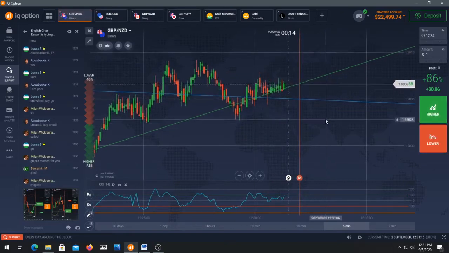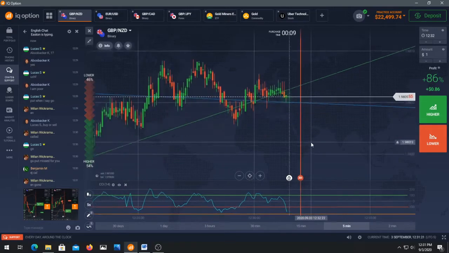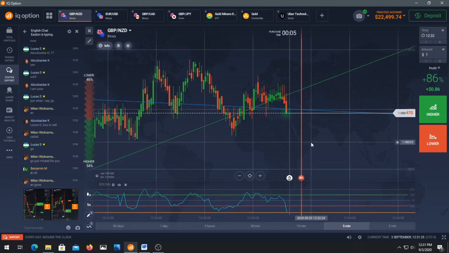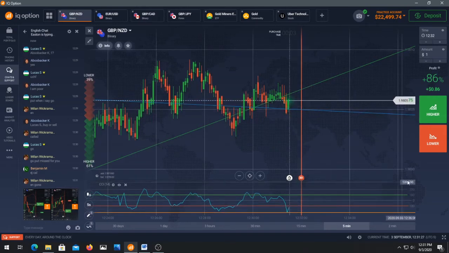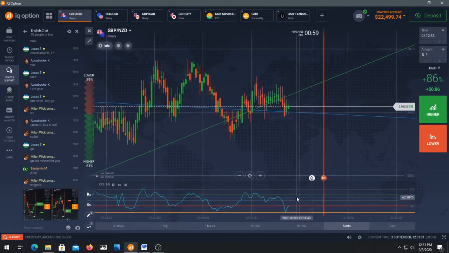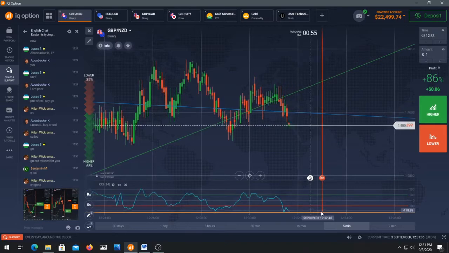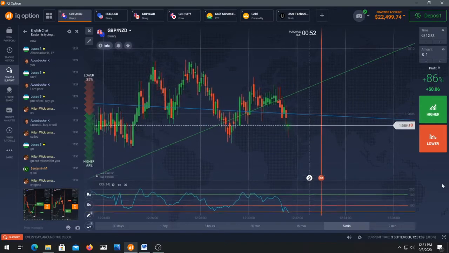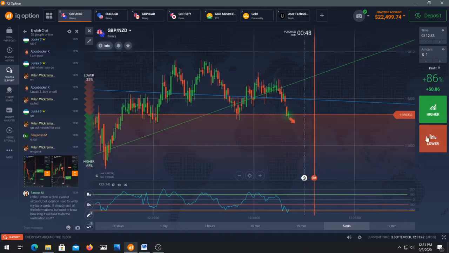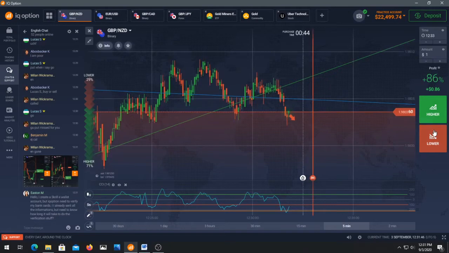Now on to looking for other setups. As you can see, it's darting around. This is saying to me that the market is very volatile. So I'm going to be sitting here waiting. I'm going to be trading these lines, because the market is so volatile. I'll be waiting until it touches the lines and then wait for it to bounce back up. Look at the market, it's in a very bearish state.